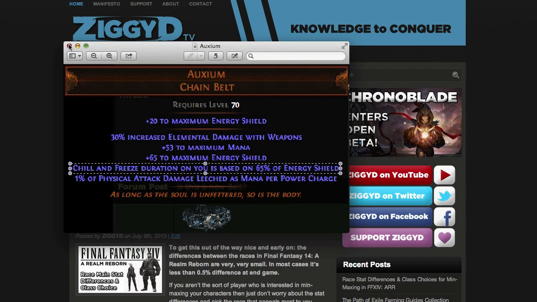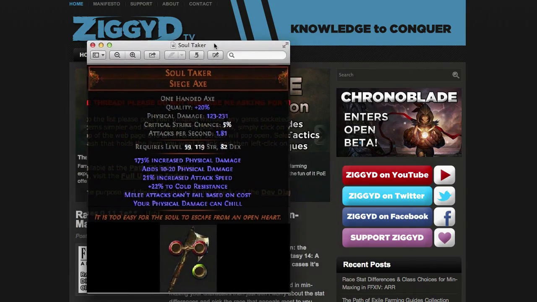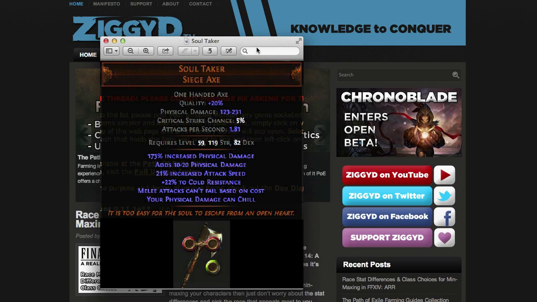So let's get rid of Auxium and bring up, let's go, Soultaker. Finally, we have a one-handed axe unique that is worth using. It's always been a kind of underrepresented slot in the uniques department. There's one good two-handed axe unique, and then there's a couple that can be used for leveling, but now we have a one-handed endgame unique axe.